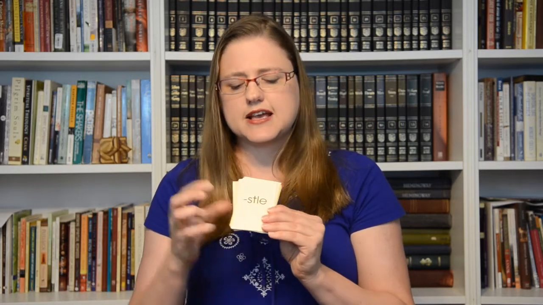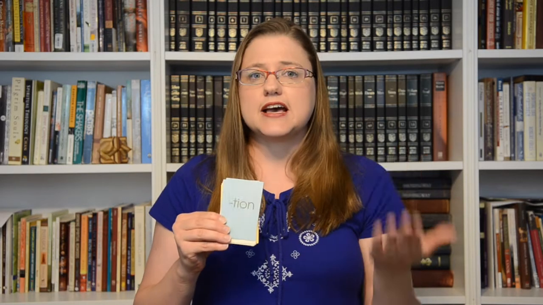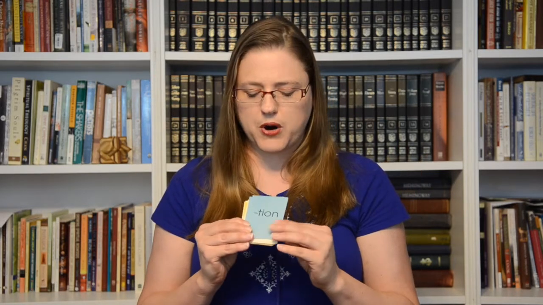I'll put a link down below for the video that I did on syllable division. Then we'll also have STLE, and so it's the same concept of a consonant LE, but it adds the S like in the word castle. Then we have some more suffixes. So here again is another affix, but it comes at the end of the word, and it does add meaning, and it tells us part of speech. So suffix shun makes the word a noun, and suffix jur makes the word a noun.